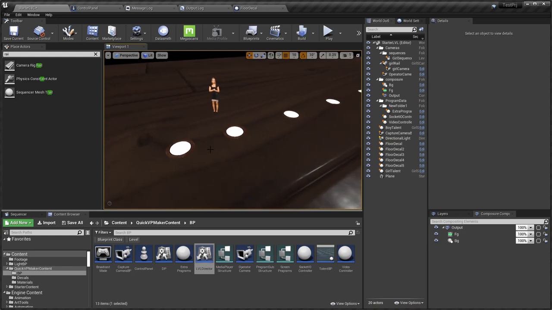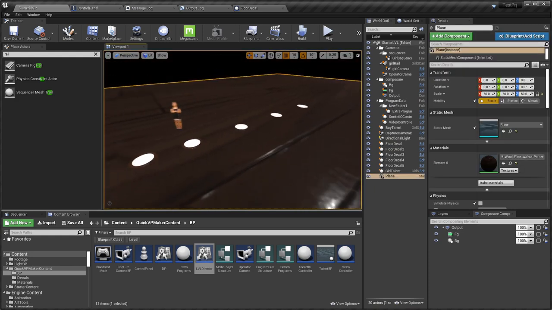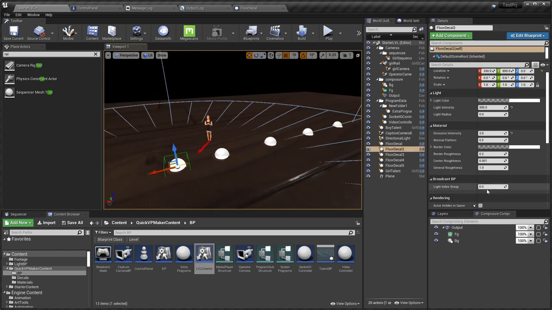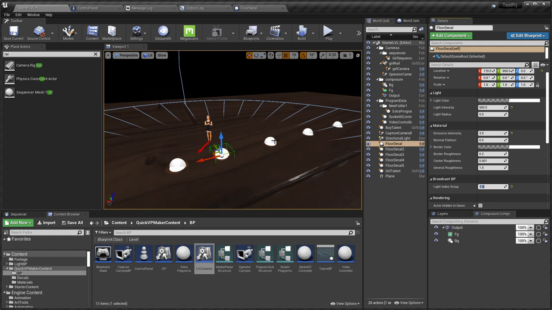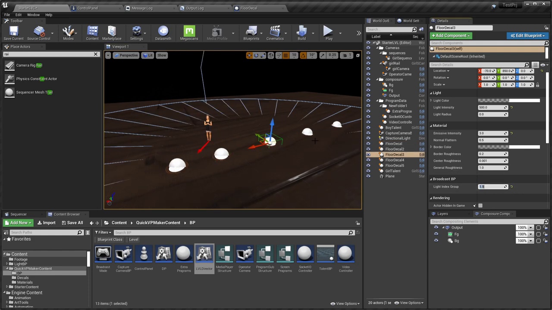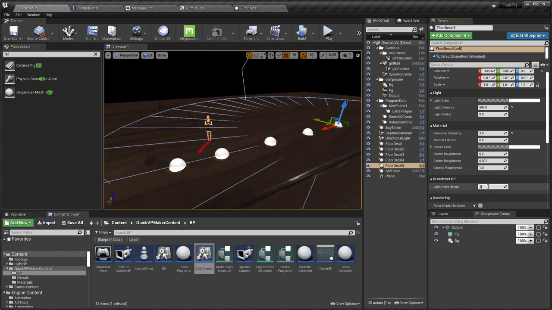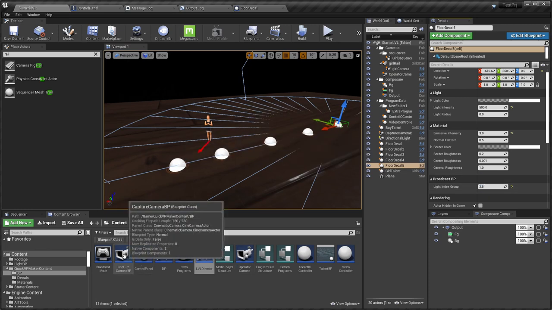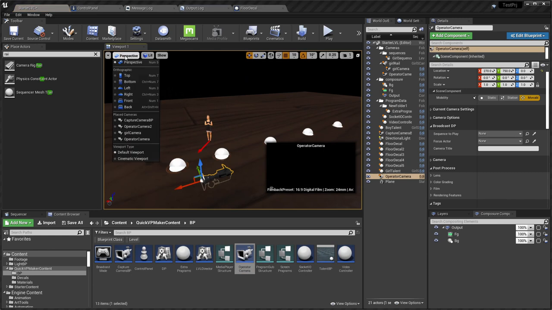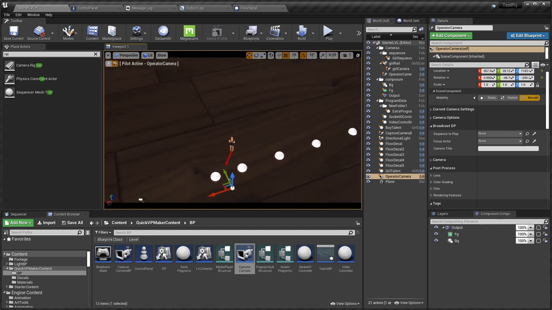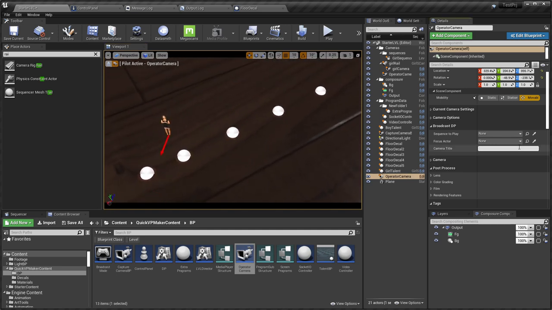So you can add it at the border of a bunch of stuff, but also you can add a light index group. If you choose the decal and go to the index group, it will add a delay, like this is 0, then this will be 1, this will be 1.5, then this will be 2, and this will be 2.5. Let's add another operator camera so we can see it. Let's move it up so we can see the light show. This camera is light show, it won't do anything, just a light show.